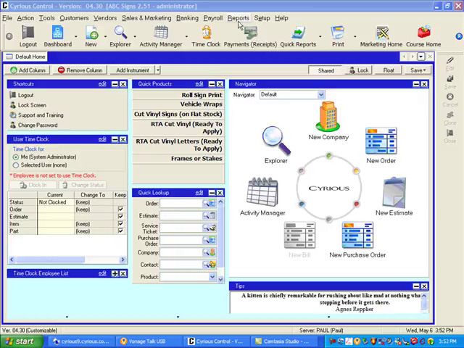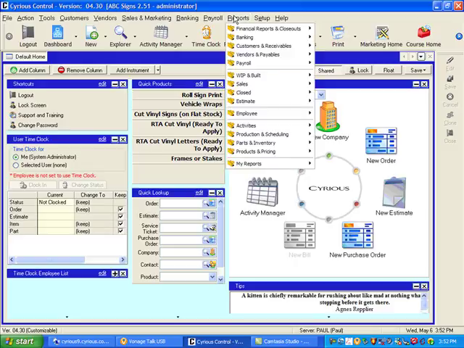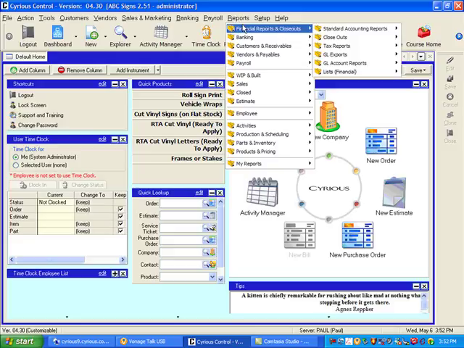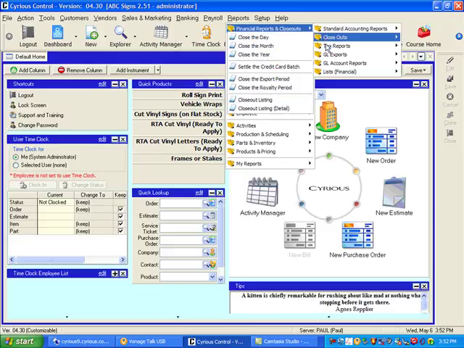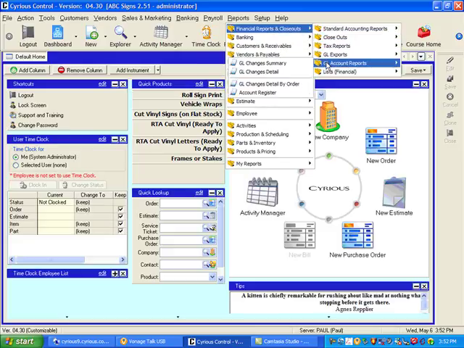Another option that is available to you through the Reports menu is, rather than do a close through Quick Reports, you can do a close through the Reports menu by choosing Reports, Financial Reports and Closeouts. If you want to create a report, you can do so.